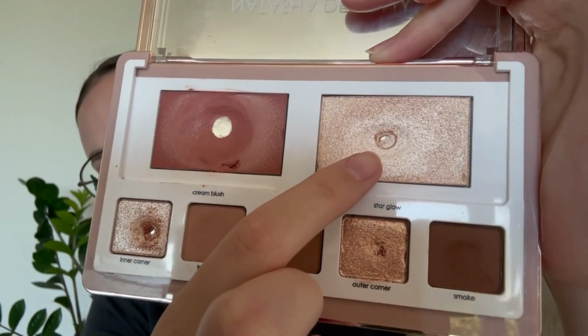I started using it with a really tiny pencil brush basically on the tip of my nose and on the bridge of my nose and in my inner corners, and that's basically how I made this very specific pinpointed pan. I feel like soon it is gonna be too dark for me because I'm gonna start losing my tan, and once I do that, I don't think it's gonna work for me as well as it does right now. So it's gonna be rolling out of this project, but I am gonna keep using it until I can.